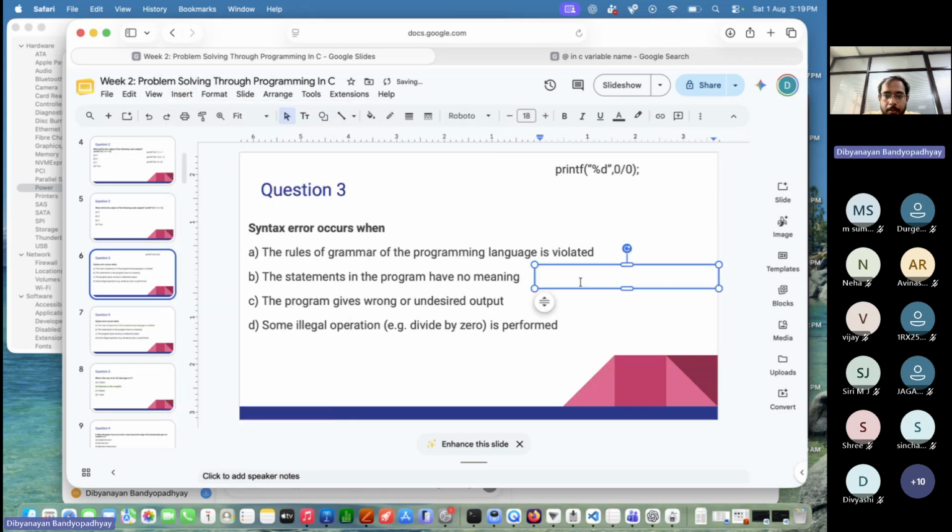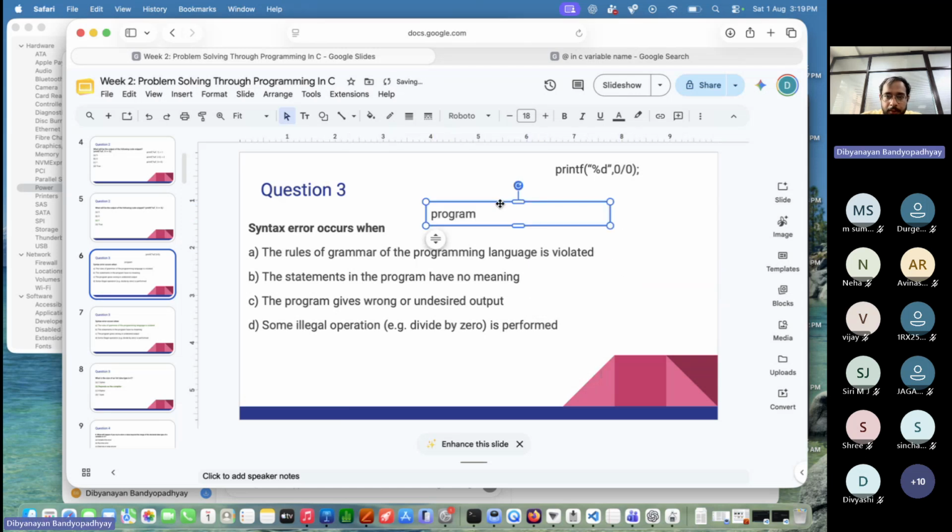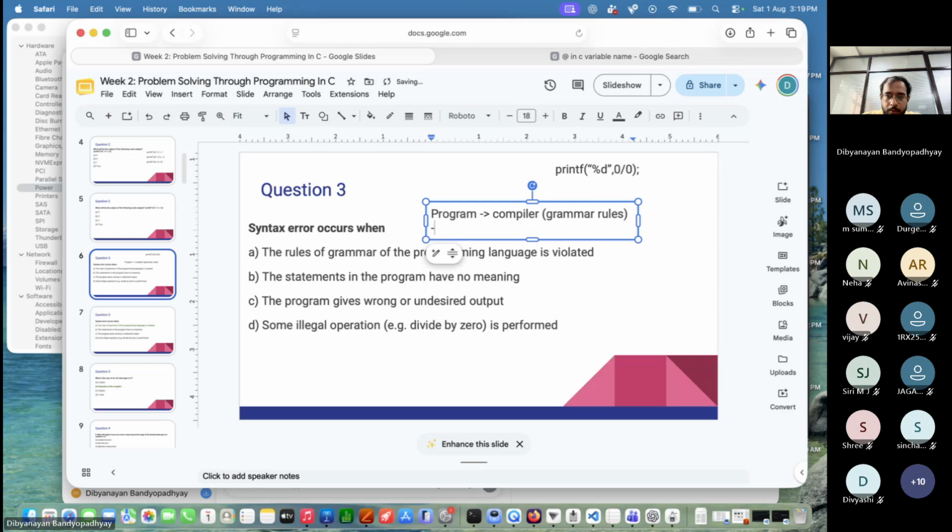So let's suppose this is the program, and you give the program to the compiler, and this compiler consists of your grammar rules. With the aid of these grammar rules, the program gets converted into a parse tree.